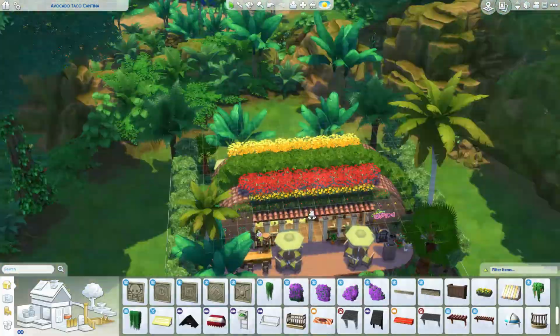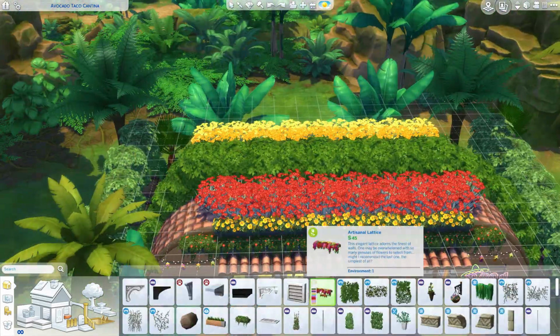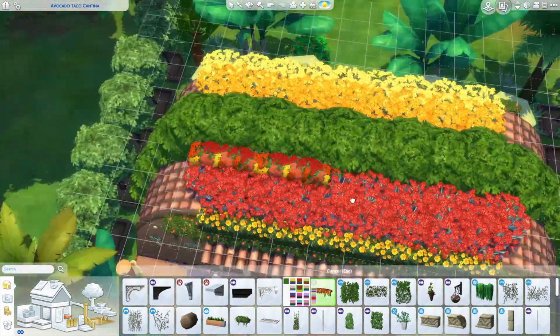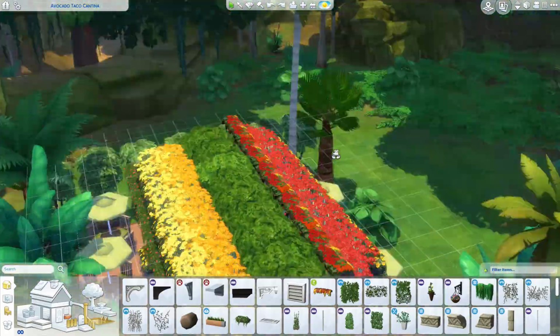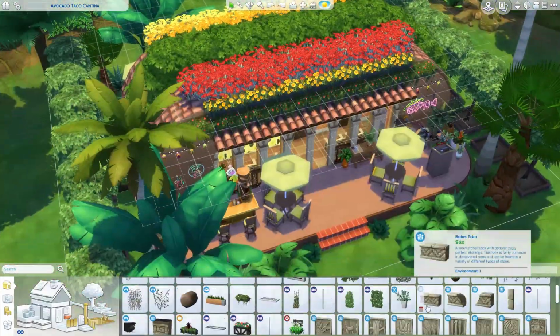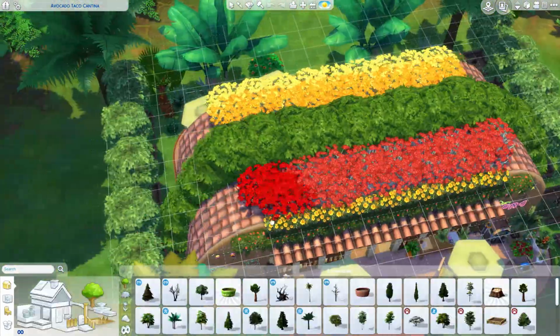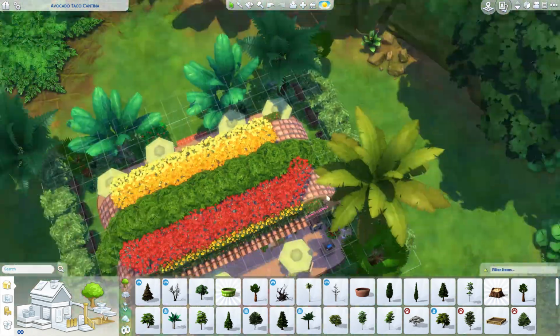Feel free to tell me in the comments if you know what region this pack is supposed to be based on, and whether or not they would eat tacos in this region. I don't really know, but I just thought it was something fun because it was really colorful, and I felt like it lent itself to a lot of the items in the pack.